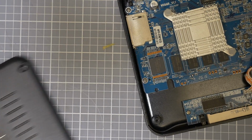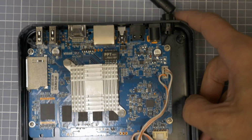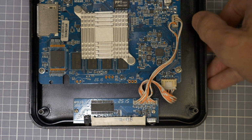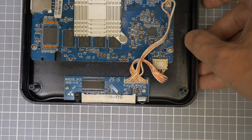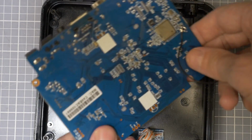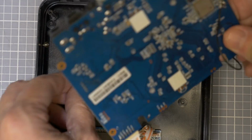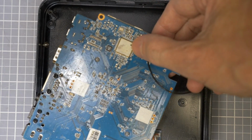Some RAM chips, the eMMC modules, the reset button, the AM logic processor/GPU, an Ether controller, and a breakout board for the front display. The back side of the board reveals the Wi-Fi controller and the Bluetooth controller, which is 6112, which also has to be soldered to the board, the antenna that is.